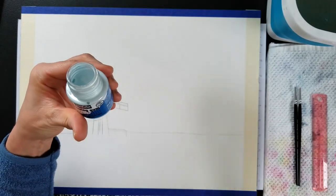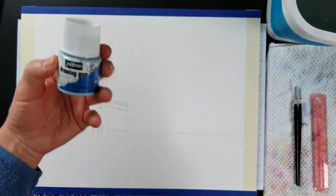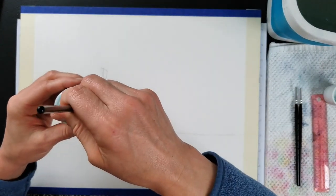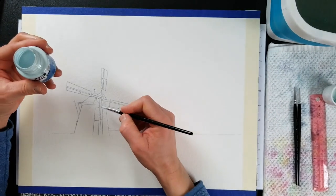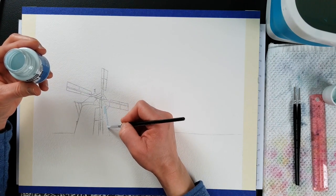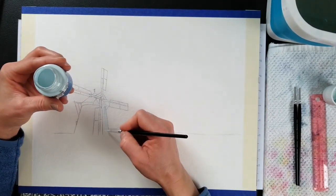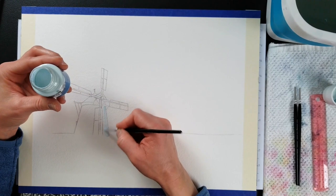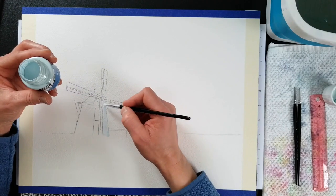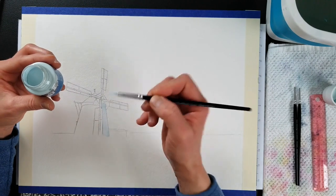And the masking fluid that I prefer is by PBO. It's their drawing gum. It's blue. And so that way I can see where I've been. And it doesn't leave a mark on your paper if it's new enough. I have noticed that masking fluid does tend to have a shelf life, which means that after a while it just sort of stops being good anymore, and it can actually start to smell off, which is one clue that it is going bad. And when I say going bad, all I mean is that it can stick to your paper more than you want it to, and it can actually leave a stain if you have tinted masking fluid like this, which is blue.